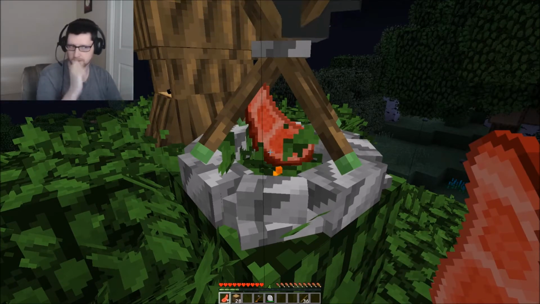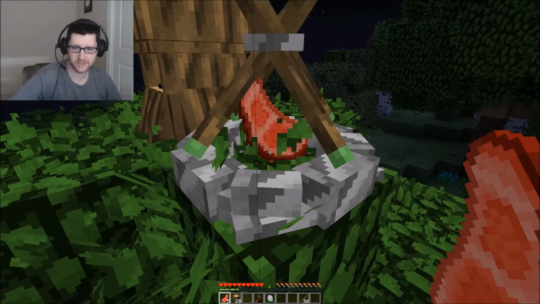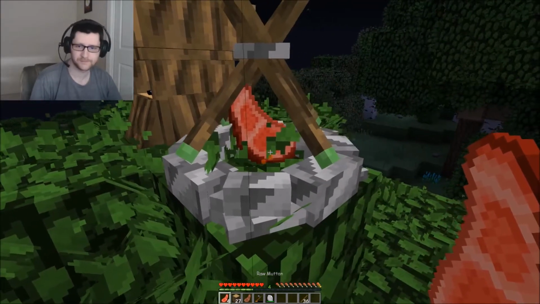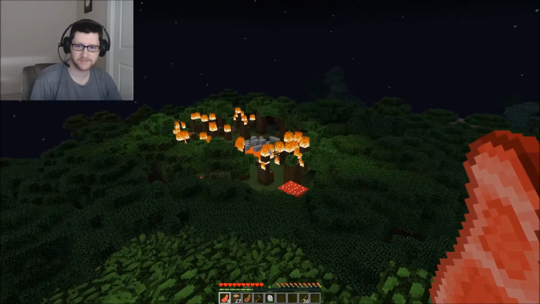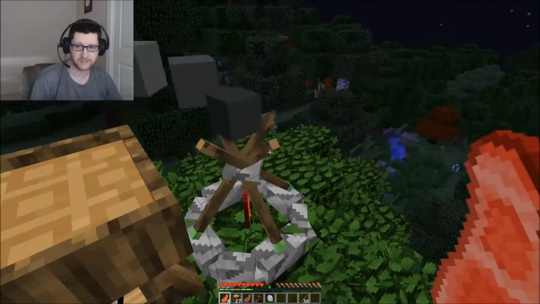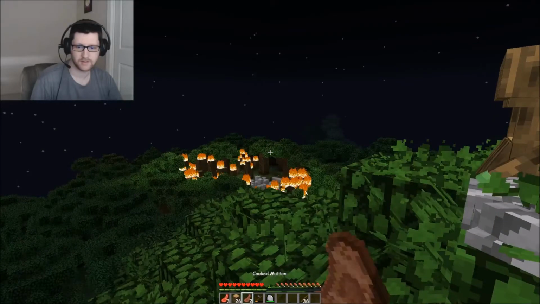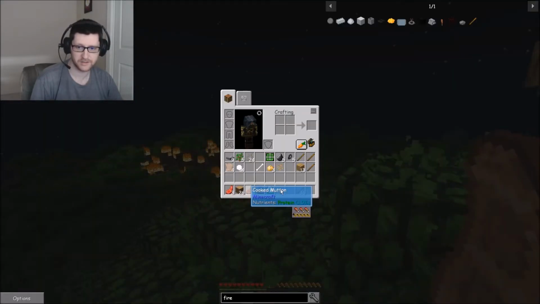I should be able to cook a couple of pieces of mutton for each wood log, I believe. Nope, just one. Okay. Good to know. Yeah, that fire is spreading pretty fast. I mostly just don't want to travel at night because, well, mobs everywhere. Alright, so that is much more filling than the previous food that I had, for sure.